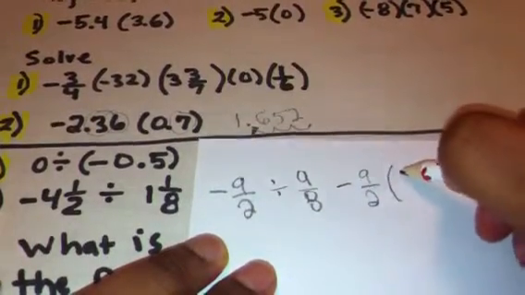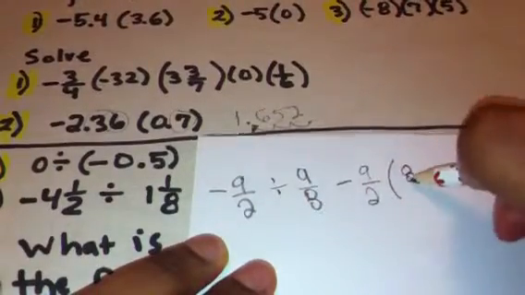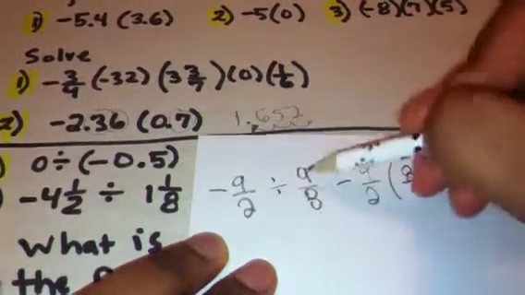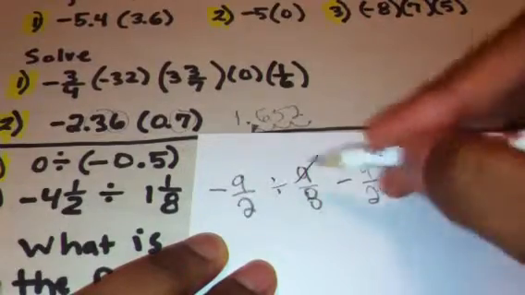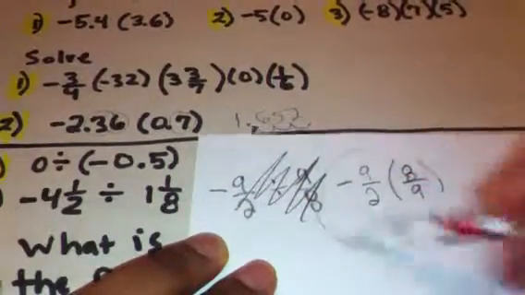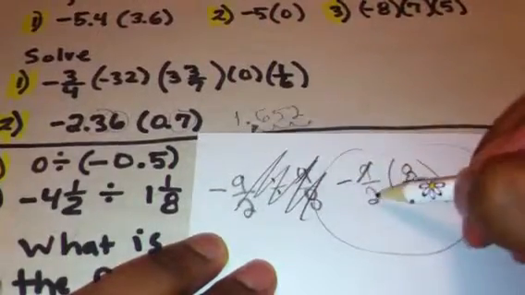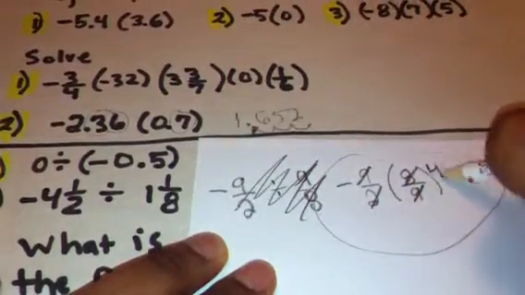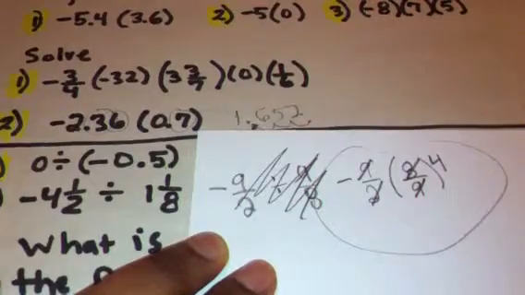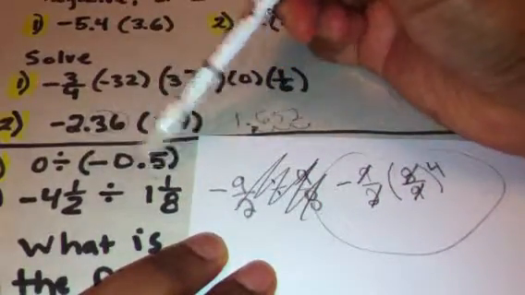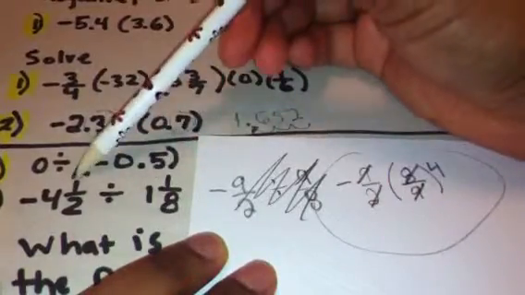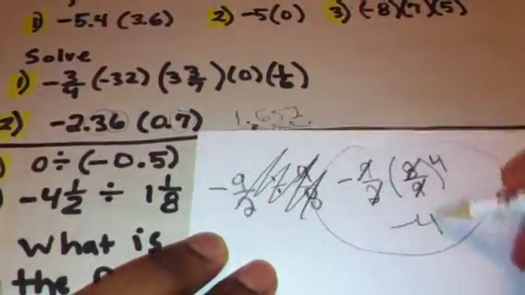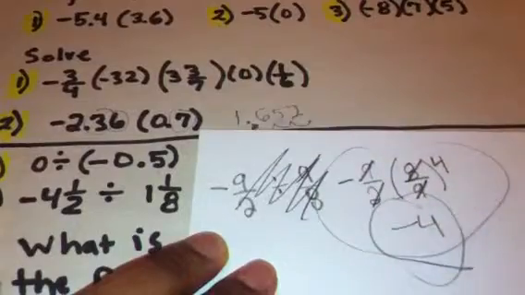Negative 9 over 2 times the reciprocal of 9 eighths, which is 8 ninths. Okay. So we've turned that into a multiplication problem for the sake of mathematics. The 9's, I'm sorry. Let's not look at this here. We're over here now. The 9's cancel each other out. 2 goes into 2 one time. 2 goes into 8 four times. So you're left with nothing except 4. Go back to the original problem over here. We were dealing with two fractions, two mixed fractions, with unlike or different signs. The first number was negative. The second was positive. So our 4 is simply going to be a negative 4 as a final answer for that.